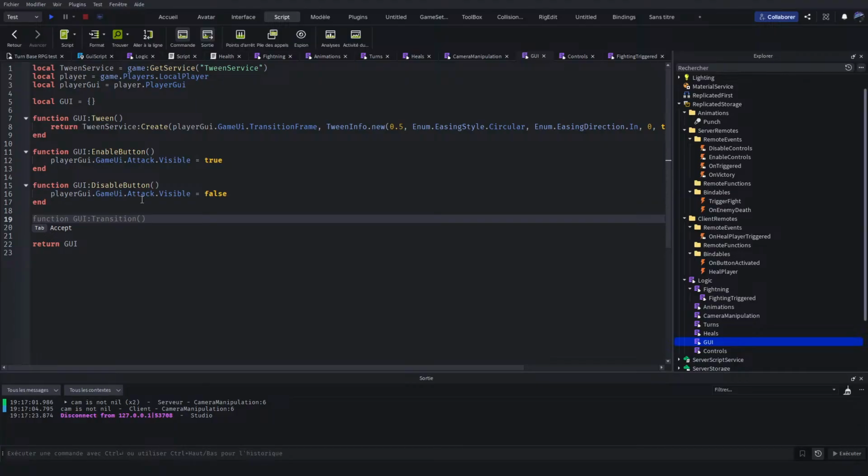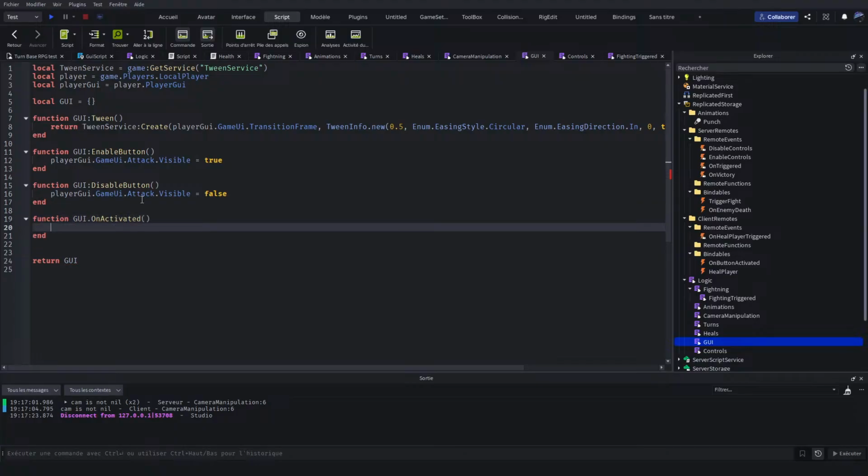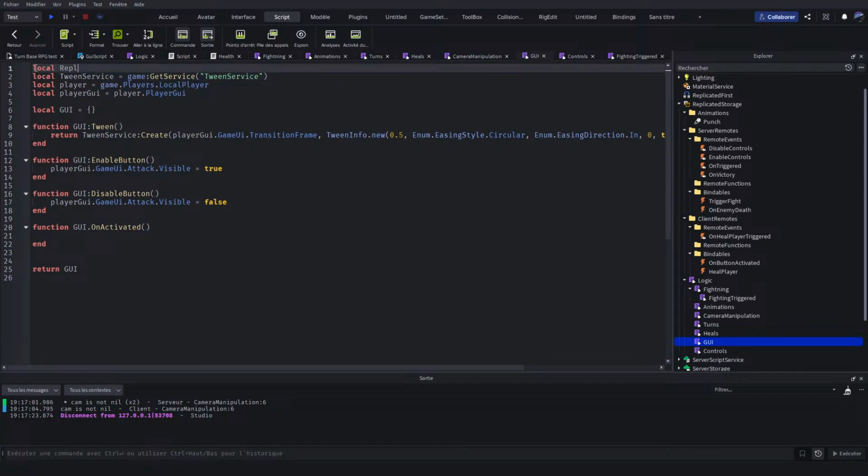So function GUI dot on activated. Also have access to replicated storage. Game colon GetService ReplicatedStorage.